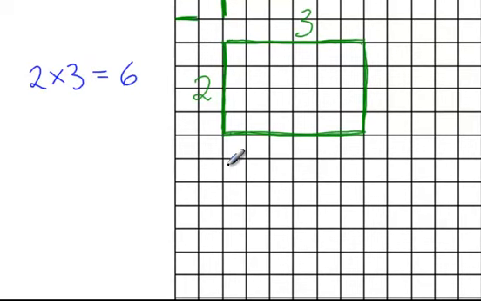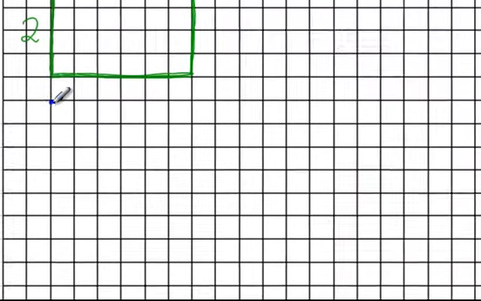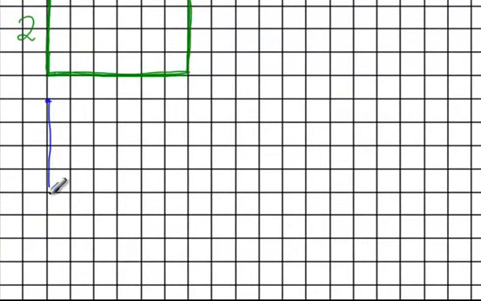So to draw our next one, we can start right here. We're going to draw a rectangle. This side is going to be 6, and since these are half centimeter squares, we're going to need 12 of them. So 2, 4, 6, 8, 10, and 12. Okay, so the length is going to be 3 times bigger, so it will be a larger rectangle. We'll take up some space.